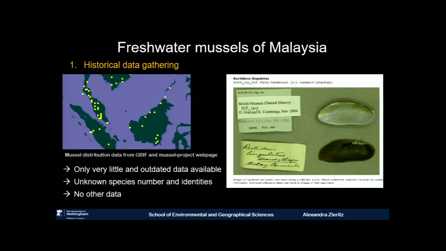So what I did for my project, first and foremost, was to check what data there already are for the mussel distributions in this area. I only concentrate on Malaysia now, which is this part, and then northern Borneo. There is not much available, as you can imagine, and most of the records are very, very old. Most of my records are from museums, and they're about 100 years old, at least 50 years old. Very few people have gone there to look at these things in the past 50 years.